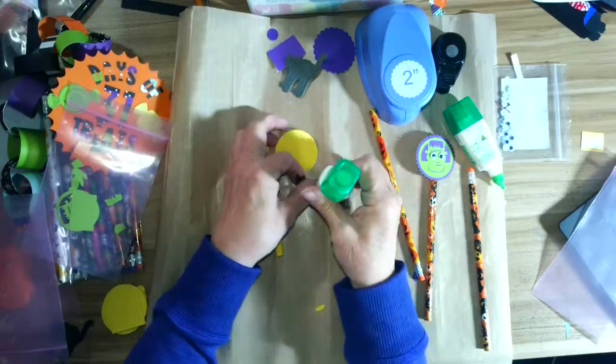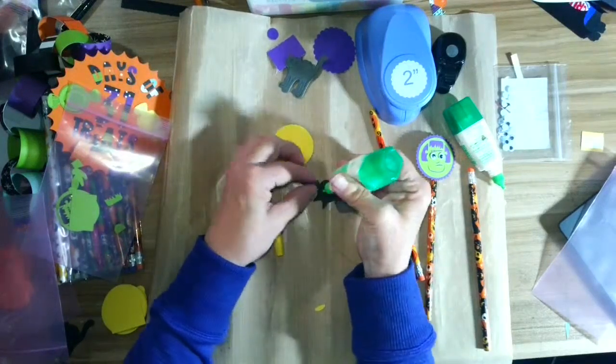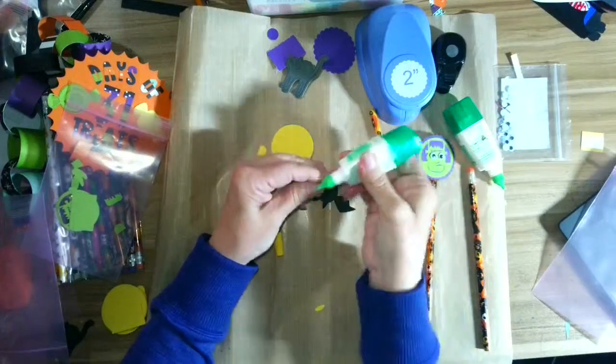I'm going to put a little bit of that. Oh, my glue does not want to. Come on. Don't fail me now, glue.